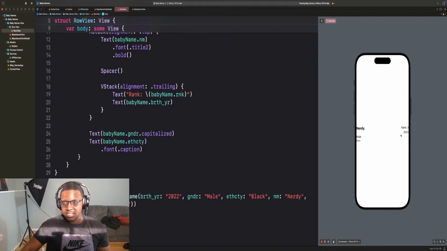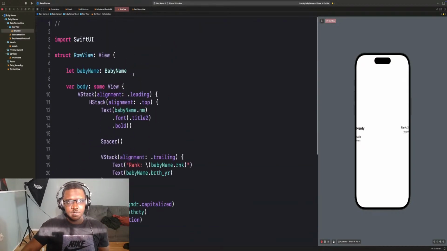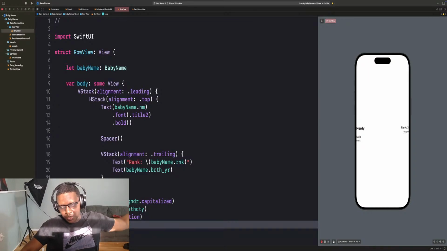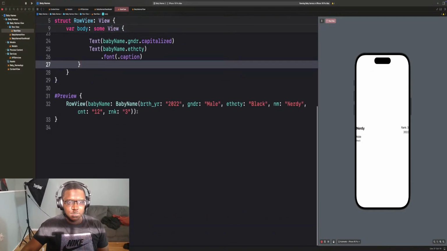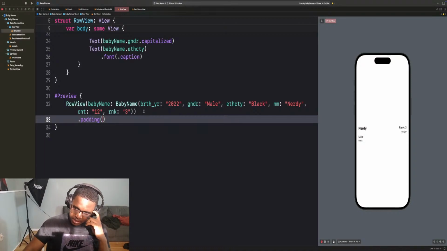So if you want to see a similar view to what we had in the list, update that padding in your preview, not your actual view here. Because if you add padding, say here on this view, it's gonna affect where you're actually showing it in the list. So let's just add that real quick. Padding. Let's just get rid of that. And see, it kind of looks similar now to what we had before.